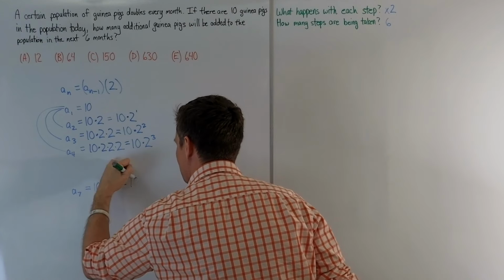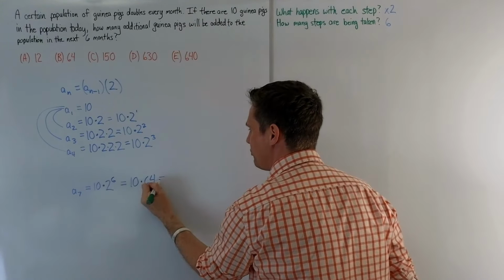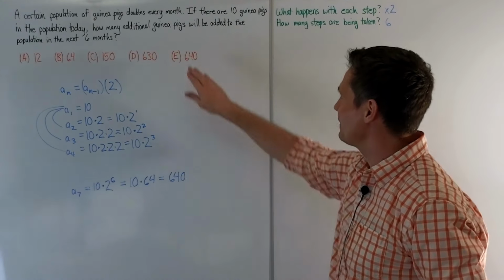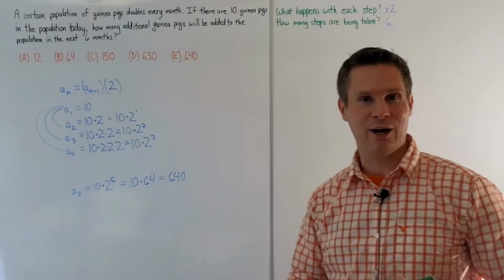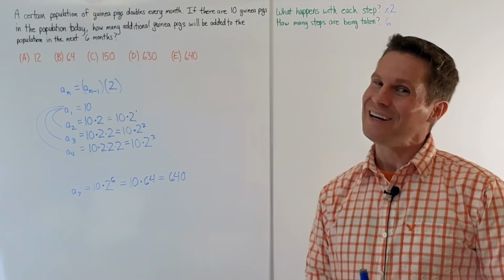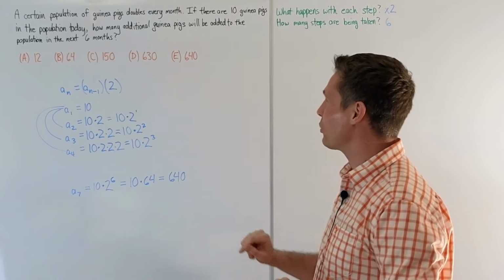And we could recognize 2 to the 6th is 64. So that ends up multiplying out to 640. And we've got a lovely answer choice E that I hope you did not go for. If you did, what did we miss? Step 4 of the quant process. Read that question one more time.